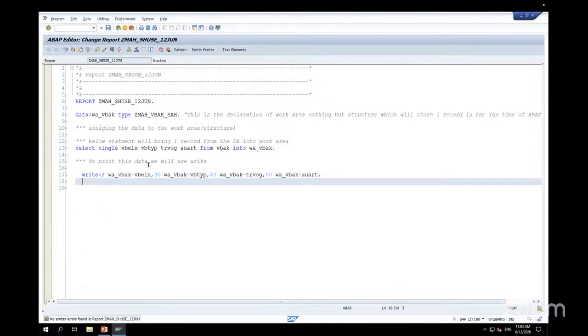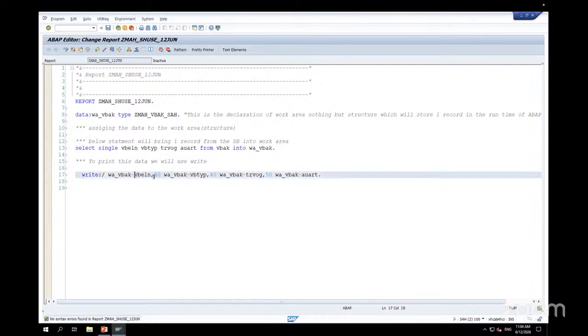What is that going? We are accessing the field here, hyphen here. Hyphen means we are accessing the fields. What is that 30, 40, 50? Anyone can tell, Ping can tell me? Or you can execute to see the output also.